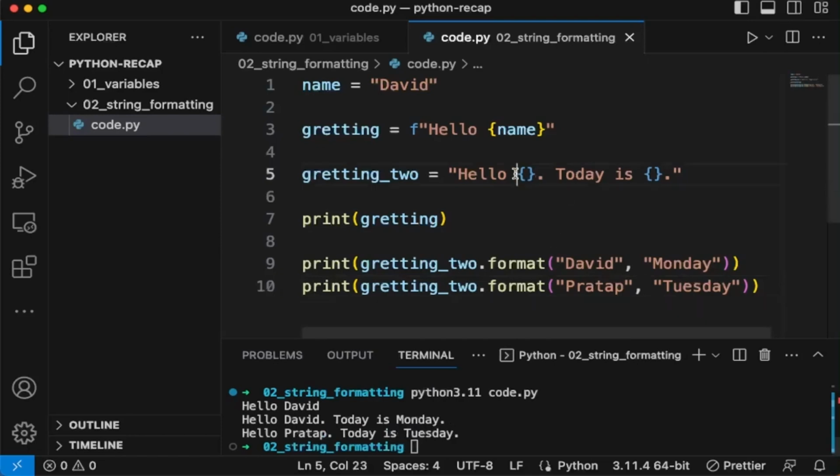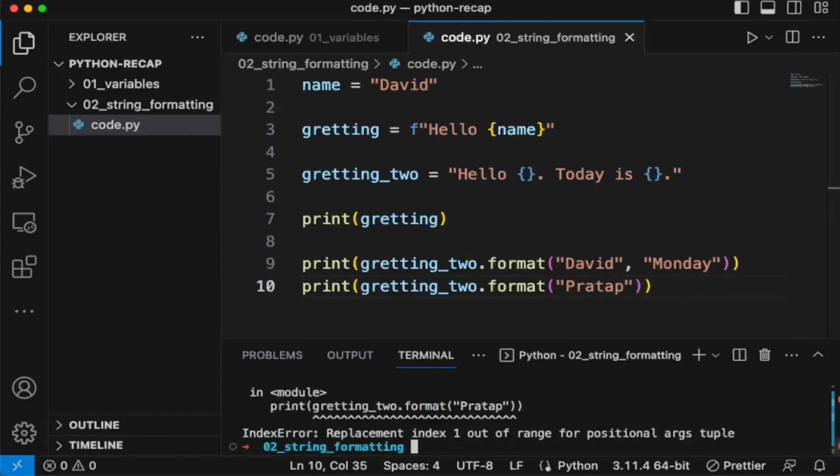We can have as many formatting placeholders as possible, even thousands of them, but for that we need to call this greeting2.format function and pass the arguments as required. Here greeting2 requires two arguments. Now let's see what happens if I pass just one.